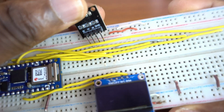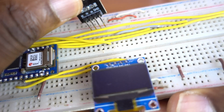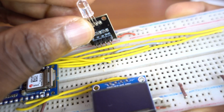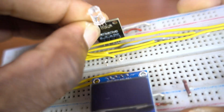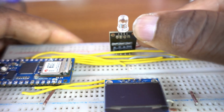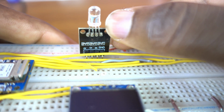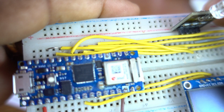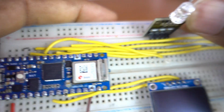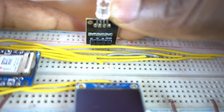Now we have the RGB LED. The red pin is attached to pin 10, green pin 9, and blue pin to pin 6. Okay, these pins produce a PWM signal on the Arduino Nano 33 IoT.